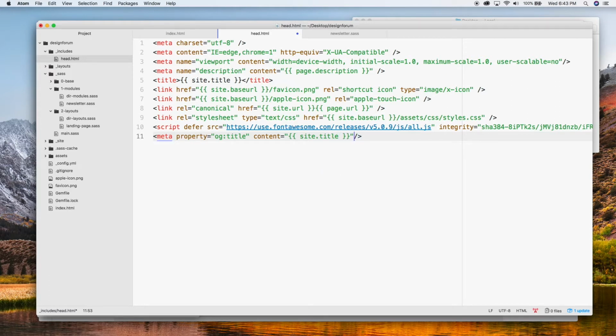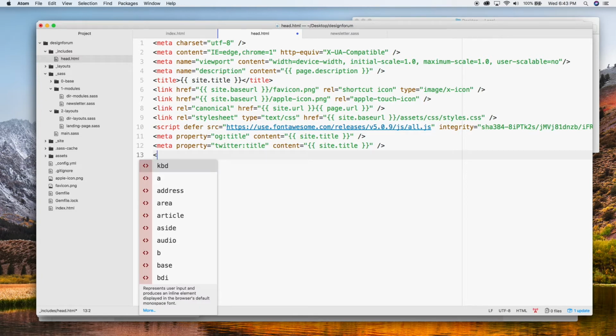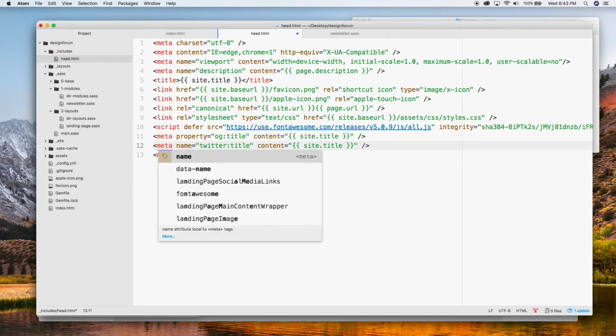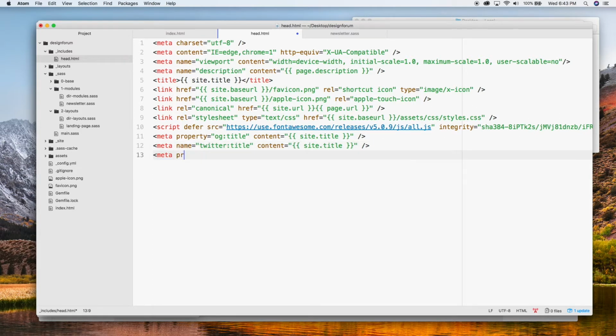That'll work. And then we also need to set a title for the Twitter. All right. Oh, this needs to be named though. Property.